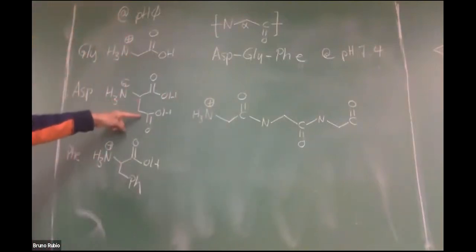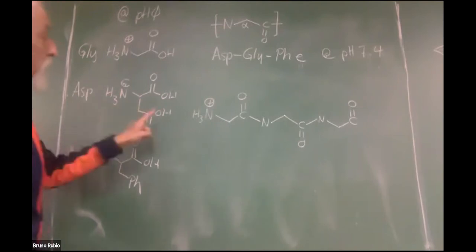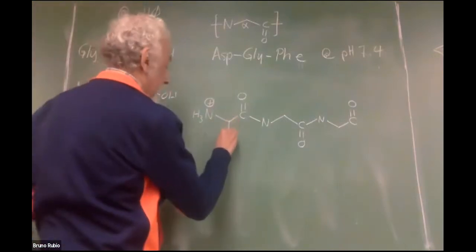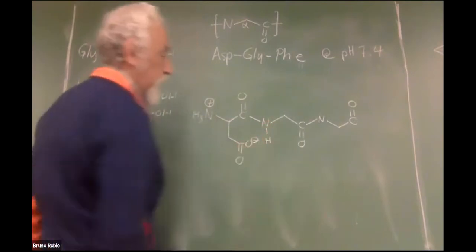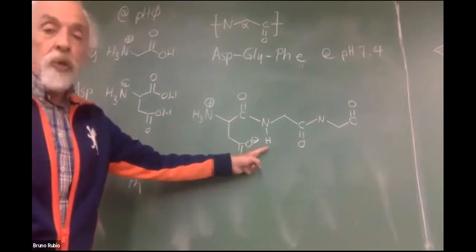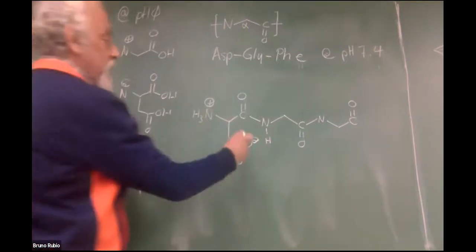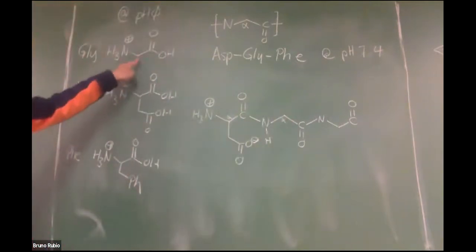Okay, the side chain of aspartic acid is this carboxymethyl group, and I look up the pKa of this proton here, and I see it's in the 2 somewhere, so that at pH 7.4, that is ionized. Okay, so that's what our aspartic acid will look like in this protein. Now it's time to get in the next amino acid, which is glycine. So this is an amide nitrogen. The pKa of this proton is way outside of the pH range, so it's just always going to be there. The alpha carbon of glycine is just 2 hydrogens, so we don't have to do anything special there. It's already done for us.